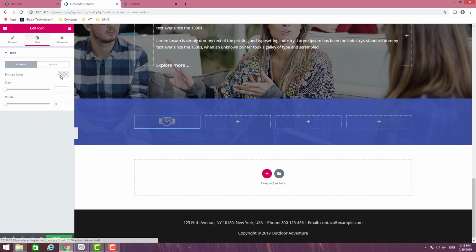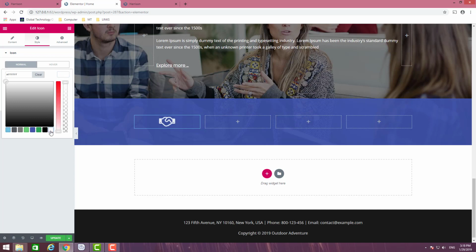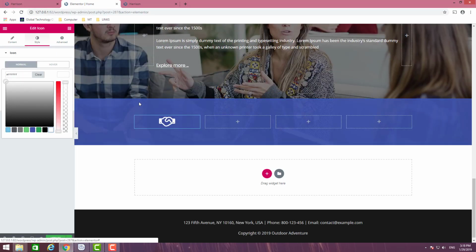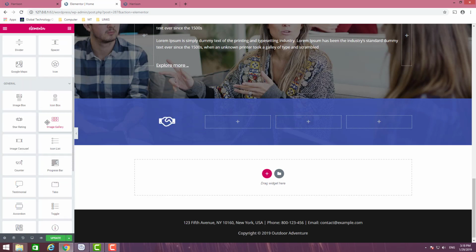And for the star, the primary color white. Then for the counter, we need to click on these. Then let's search for the counter element. Where are you, counter?